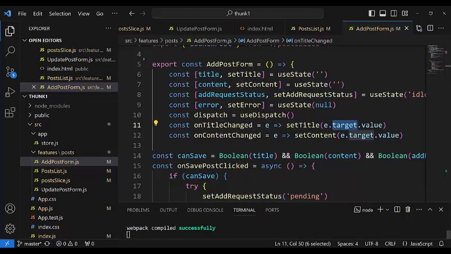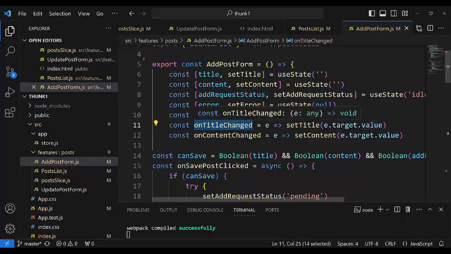It is the target. And value is what is in that moment in that target, in that input. It is a function. On title change is a function that changes the value in input, the value in text area. Here it is, the value in text area.